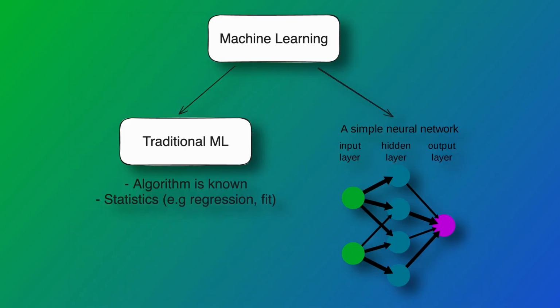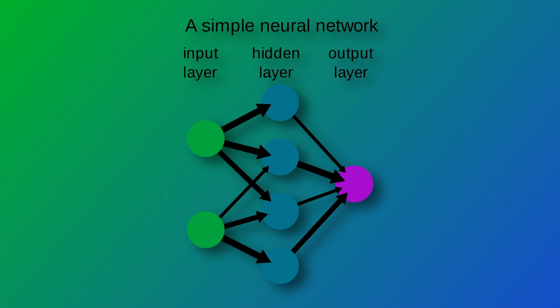But what happens when we don't know the algorithm? Examples of this are seemingly easy things like seeing and recognizing an image, or hearing a pattern and recognizing words, or thinking. These are all examples that are easy for us humans, but we don't know the steps required for a computer to reproduce. For this type of problem, we use a different approach. We use neural networks. A neural network is made of several layers.